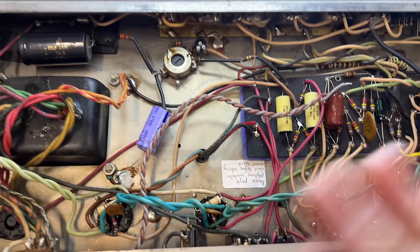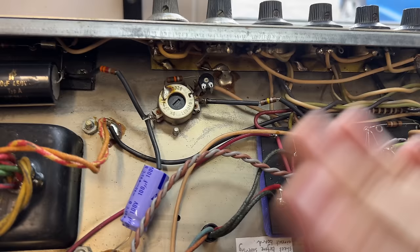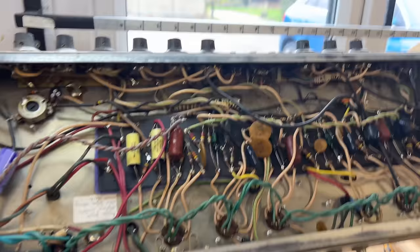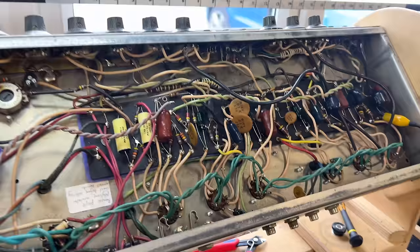I want to update the bias supply to the black panel version, the more common supply. So we're going to do all of that, and we're going to make sure that this amp runs. I mean, it's as best as it can be, but you can see the board's quite bendy. So I don't know how much life is left in this amp, but there's certainly a lot that we can do with it, especially sort out some of this lead dress.